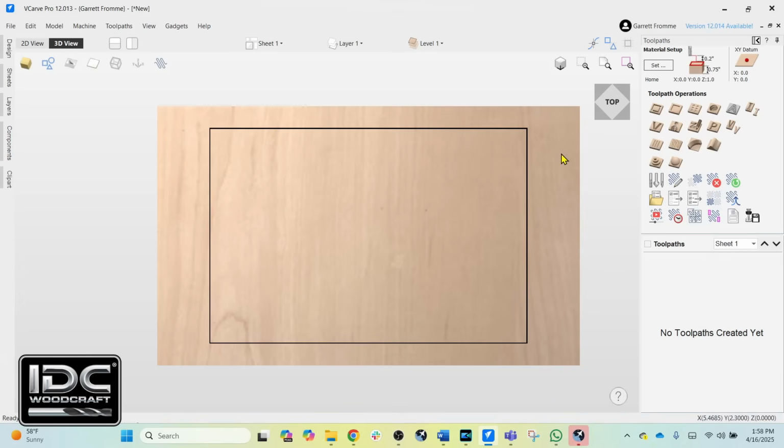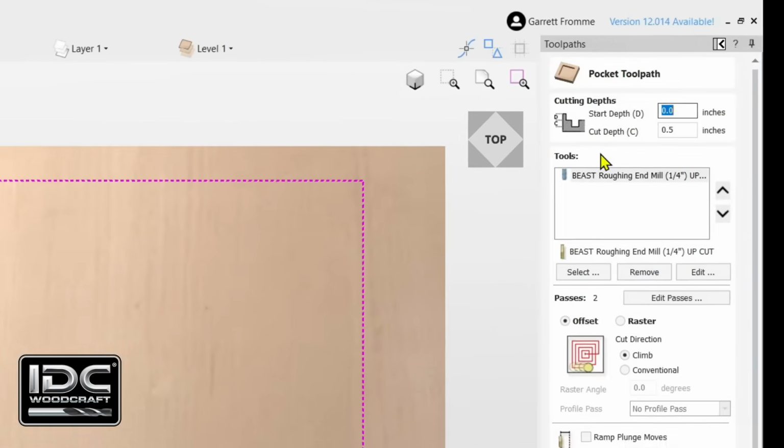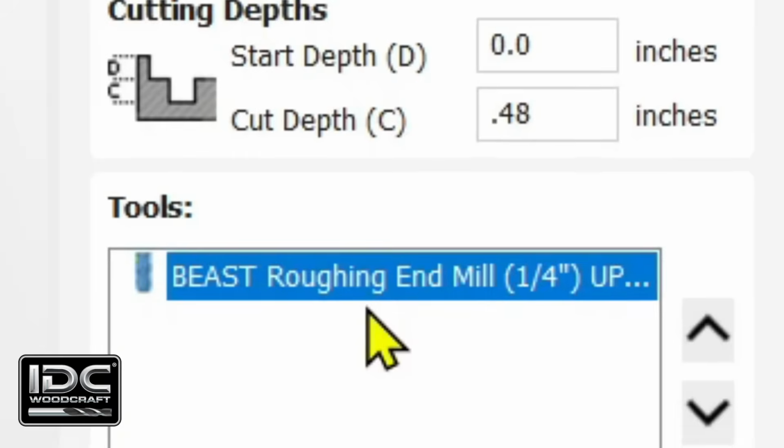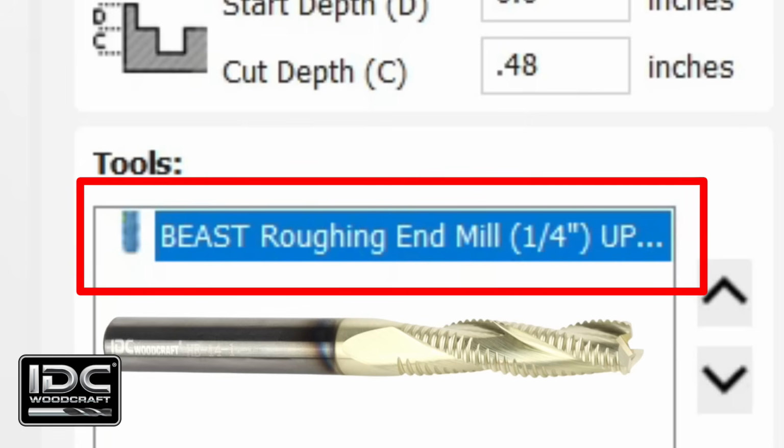We have this rectangle here that we are going to pocket down to 1/2 inch. So we're going to select the rectangle and go into the pocketing toolpath. We have 1/2 inch set up in our cut depth. When you're using a roughing tool, you generally want to be a little bit less than that, so I would change that to 0.48. The Beast roughing end mill is now selected.